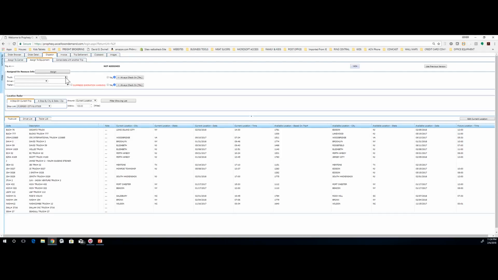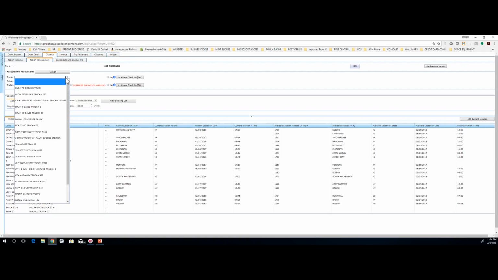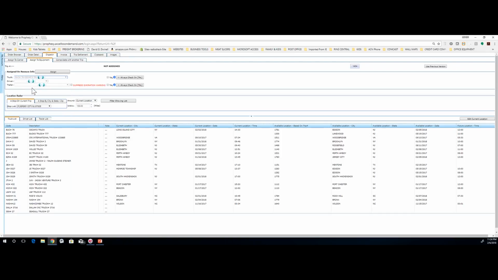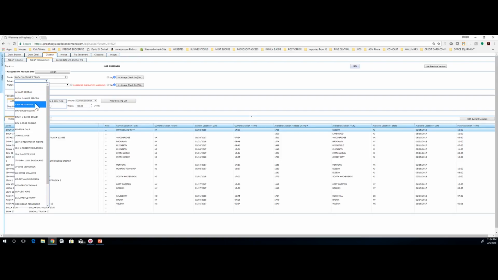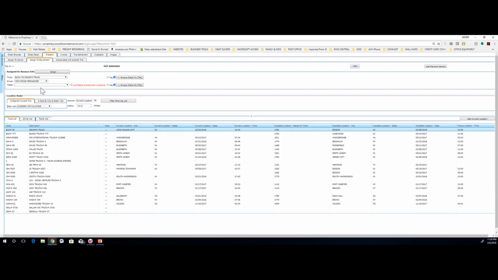So now you click on truck, and you've got to find the truck number. This is the truck right here. Truck number 76, Oscar's truck. So we select that. Then we select driver. You go to find the driver's name, which is right here, Oscar Fernandez, and you select it.